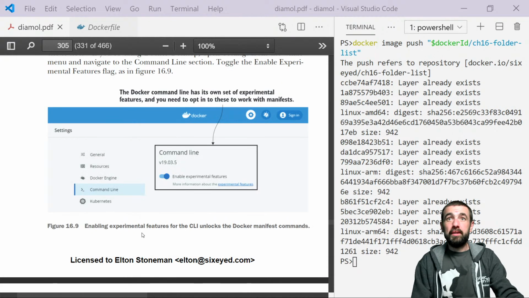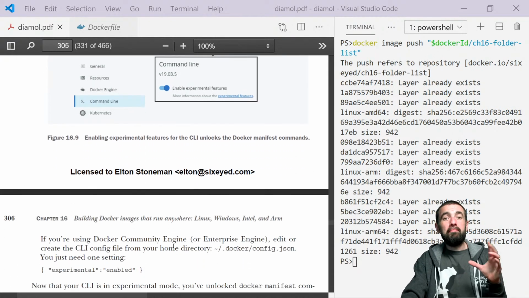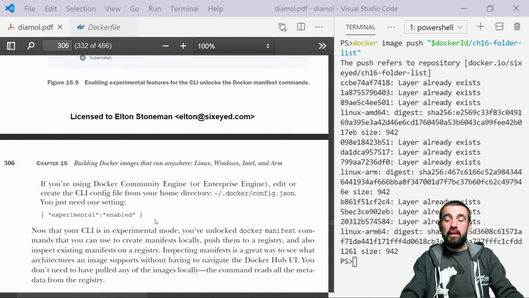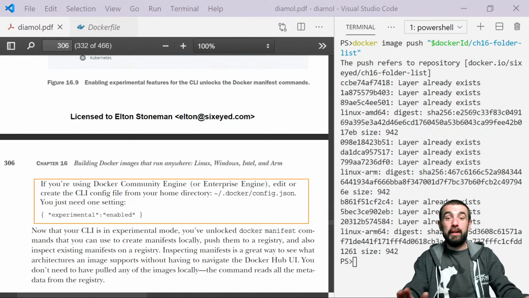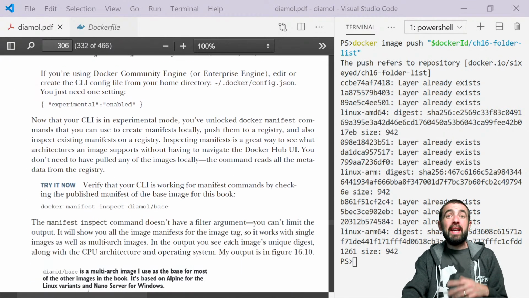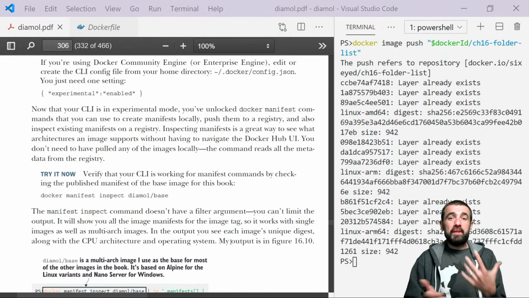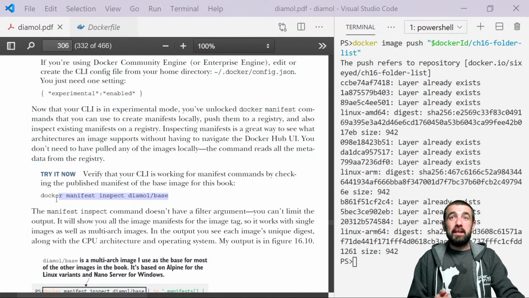I've already clicked it, as you can see. And that enables the Docker manifest command. That's how you do it if you're running on Linux. This is the thing you open, and that's the value you put in. The Docker manifest command, again, is experimental because a few things have changed over how it works. I'm expecting there'll be some performance updates because it's not super fast, but it does its job.